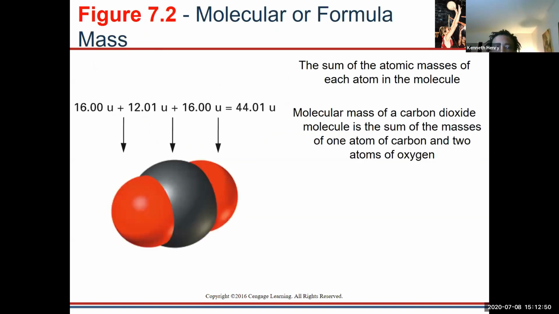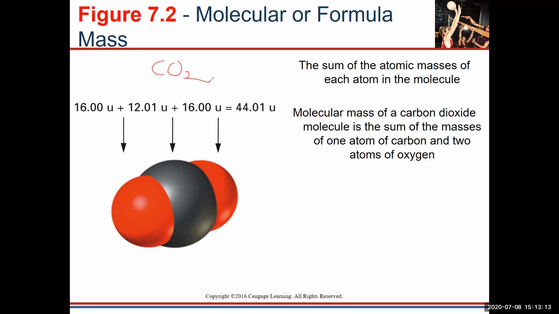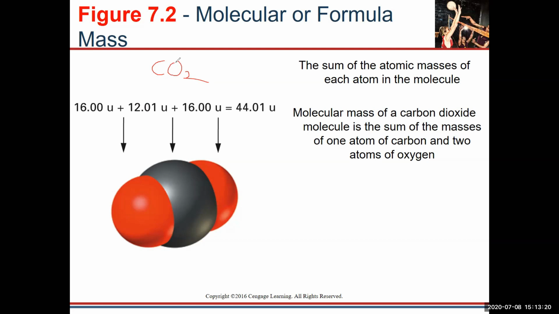So that's kind of like when we're talking about carbon dioxide. So they're sharing, so they're like one unit, okay? So then when we calculate its mass, it's going to be the same way. Carbon dioxide, let's see, CO2, its molar mass, molecular mass, formula mass. CO2, how many carbons do I have? 2. Okay, so I have 2 carbons, you said? CO2. Oh, no. There's one carbon, 2 oxygens.